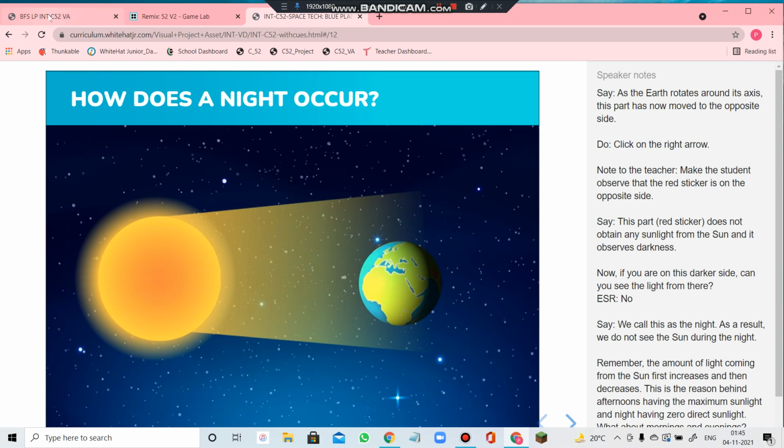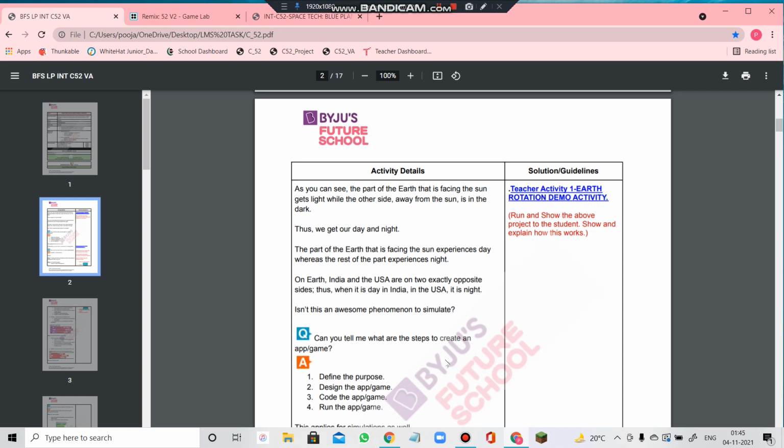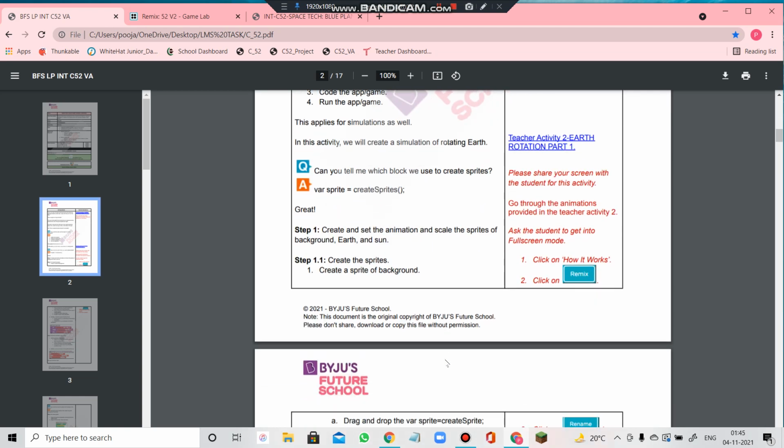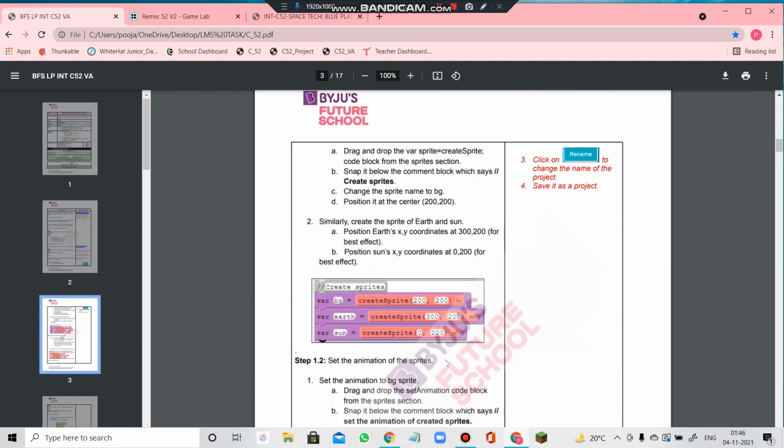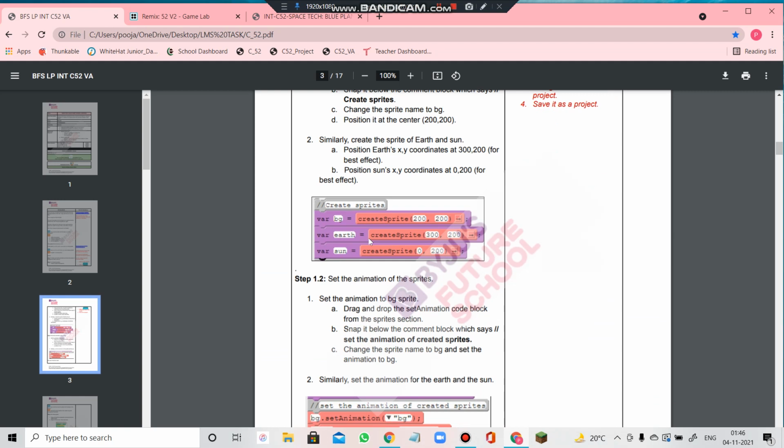Once you've explained it with the help of the visual aids, we are going to move ahead, and you can do a little revision also. You can ask your students how we create sprites and what the steps associated with it are. You will request the students to create three different sprites: a background, the Earth, and the Sun.